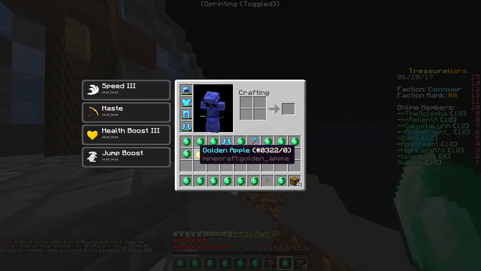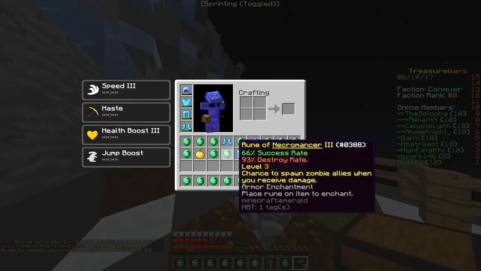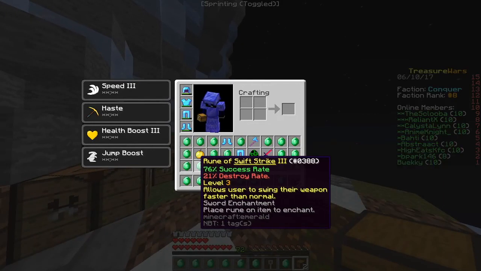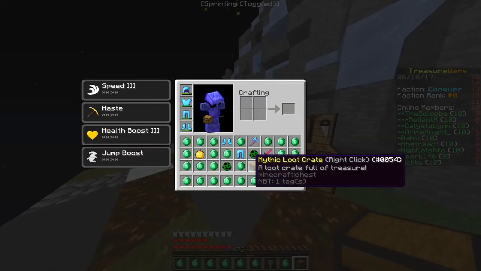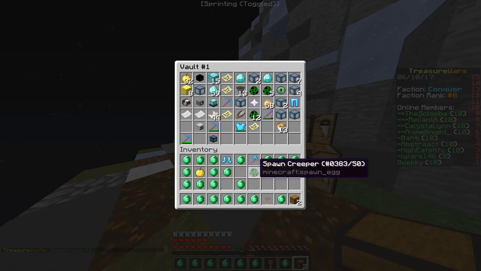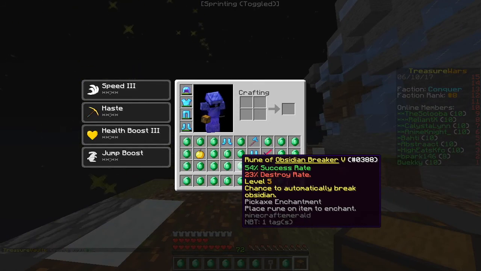Oh, no. Air Rain 4. Golden Apple. Come on, Mythic Lucre. Oh, we got a Creeper Egg. That's not too bad. Let's do another. Bad Vision. Oh, come on, come on. Oh, we got another one. We got another Creeper Egg. Put those in there. Not bad. Let's do another. We get Obscene Destroyer.